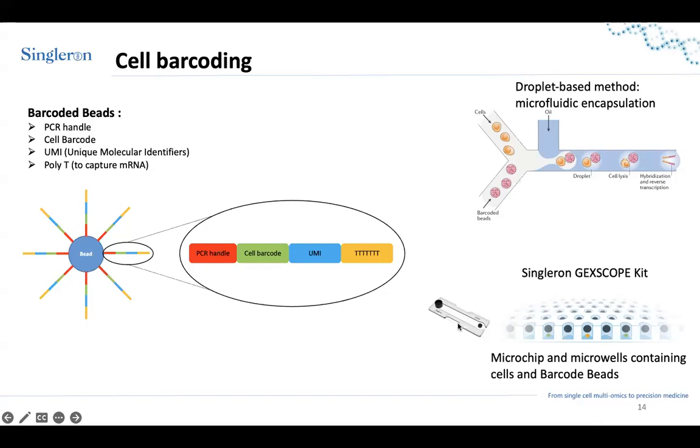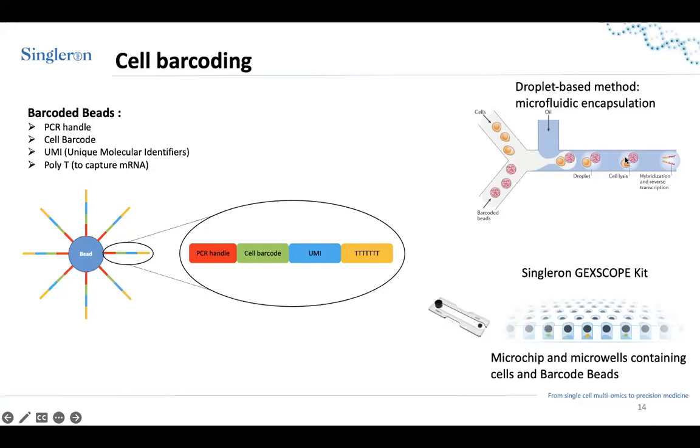So it will flow inside, and the cell will just deposit or precipitate to the bottom of the well randomly. Of course, the cell suspension should be dilute enough in order not to have doublets in the same well. And then we introduce the beads in a high density so that for sure we have one bead per well. You will not have more than one bead per well because of the size of the bead and the size of the well. So once this is done, then the cells are lysed and the mRNA content will be captured by the bead.